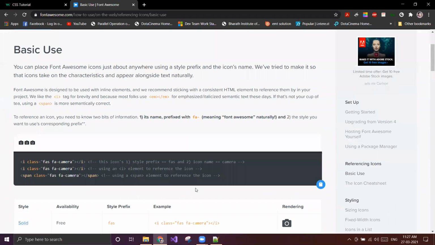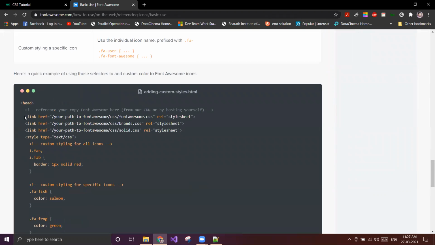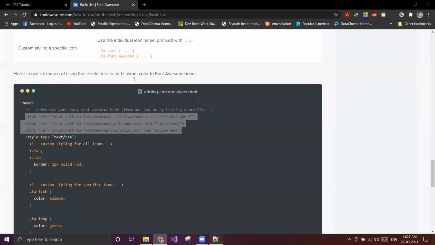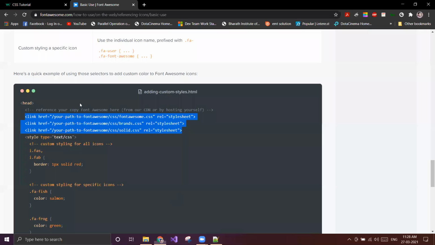So what is that CDN link? Before using the icons, we have to insert these lines into our head section. If we don't use this, the styles won't be loaded. Just like Bootstrap, where we also add the CDN links. So let's copy this and put it here. Now we can start using the Font Awesome icons.